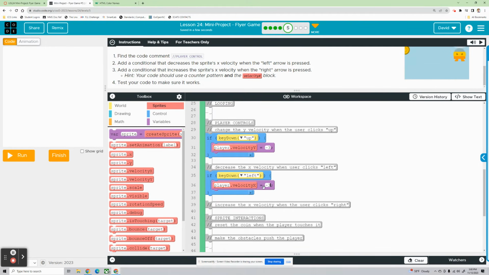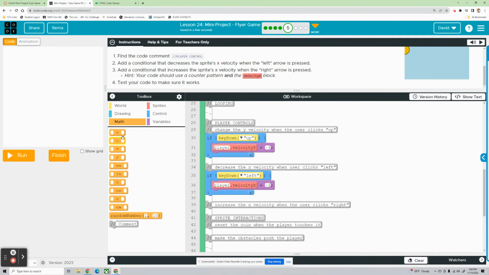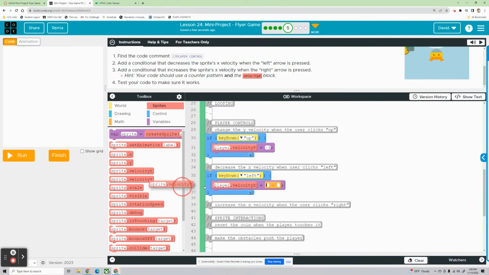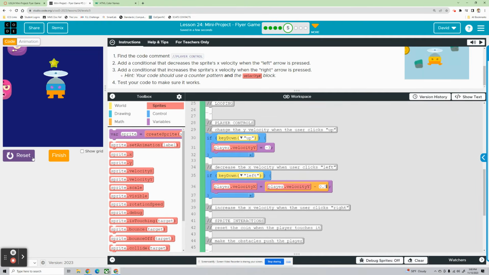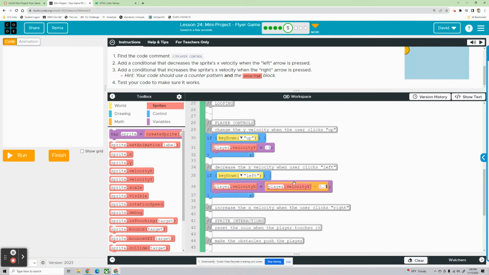Let's see how it does if we do some math. Whoop, thought we were doing math. There we go. Sprites, velocity y. Let's see. 0.5. Works very similarly, right?